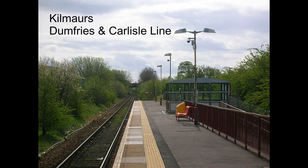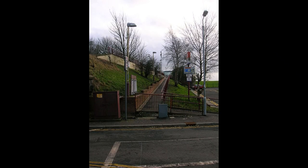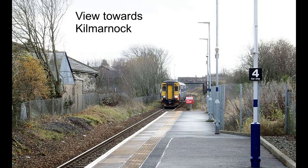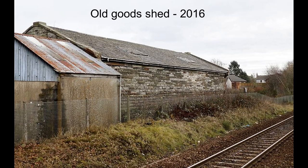Kilmarnock Station was opened in 1873 on the line running down to Carlisle via Dumfries and Kilmarnock. However, it was closed in 1966 when the line was singled. It was reopened in 1984 and carried about 115,000 passengers a year. However, the track beyond going to the north was doubled in 2009, but having been built on the trackbed, it now forms a bottleneck on a single line to Kilmarnock.